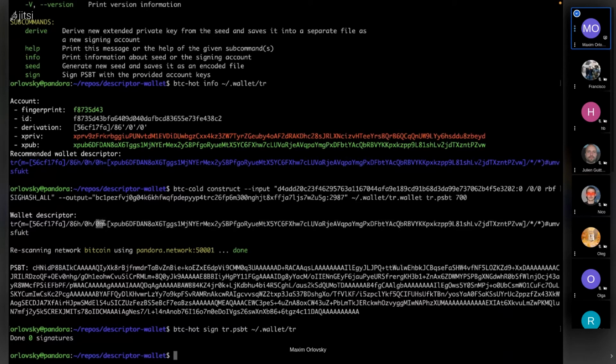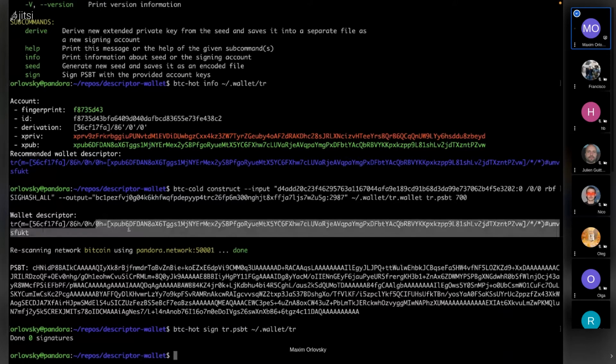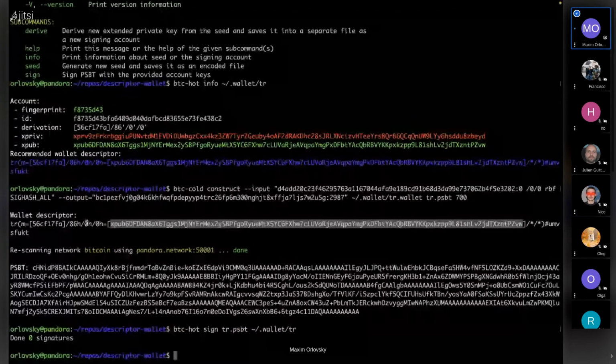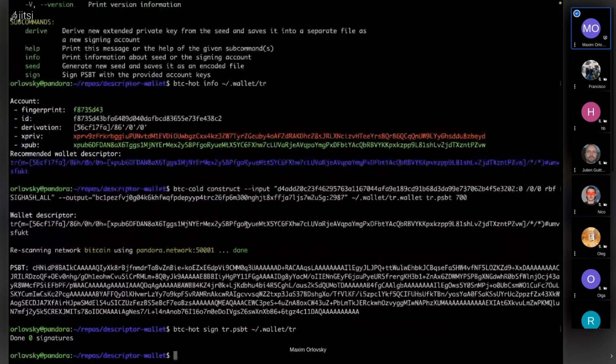And we call that point an account extended public key. And because the cold wallet always has that extended public key at the latest hardened derivation point, it will always be able to generate all the addresses for that account without ever touching a private key. So that's the first thing that we have done.